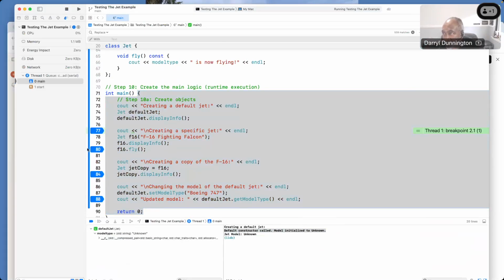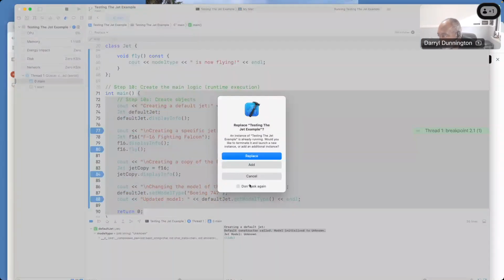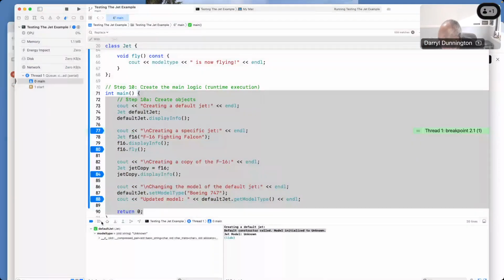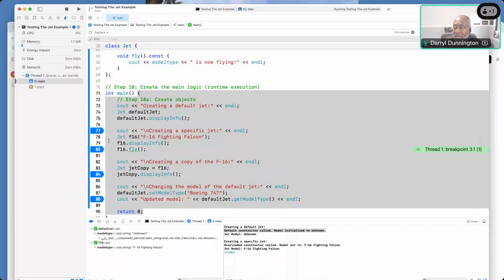Okay, so I will continue to run, and I'll hit run. I'm gonna run from 77 to 80. Oh shoot, no, cancel. Hold on, that's not what I want to do. I want to come here and continue. So I hit continue. It went from 77 to 80, but between here on line 78, I created another object of type jet called F16.